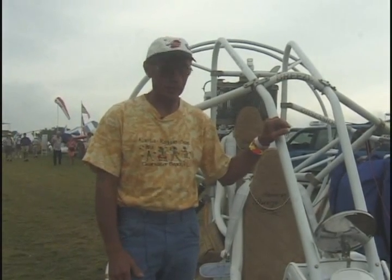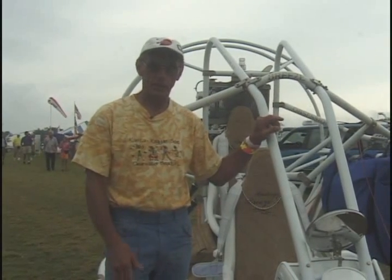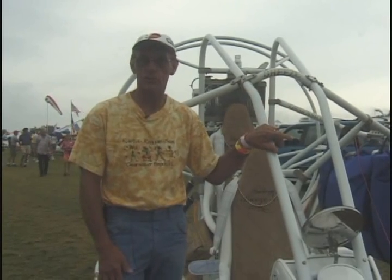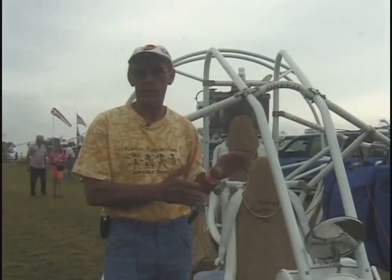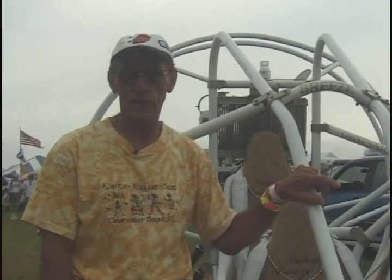Well, I hope we have given you a few ideas here, and you can see what is possible with these machines. And actually the possibilities are endless. You're going to find out, depending on what you're into and what you like, that there's going to be a lot of things that you want to do to these machines. You want to make one designed for you, and that's entirely possible. You can individualize it. They don't all have to look alike. So have fun out there and add some things to your machine. You'll enjoy it.